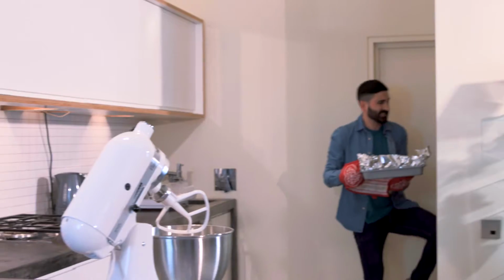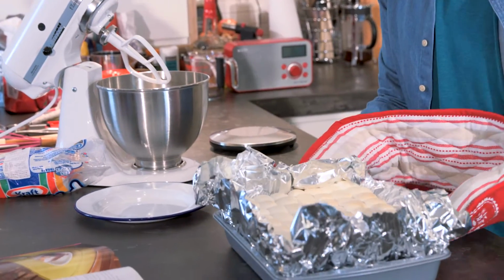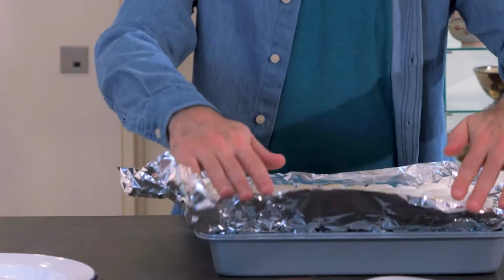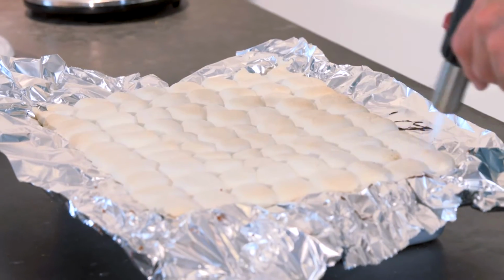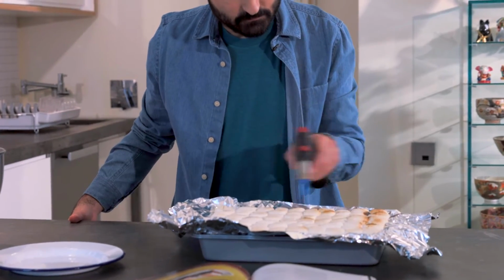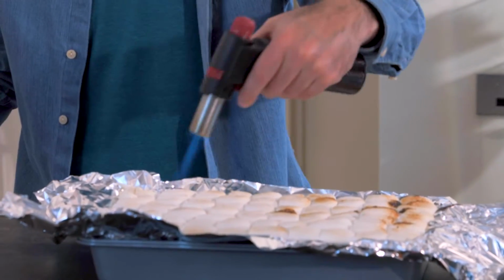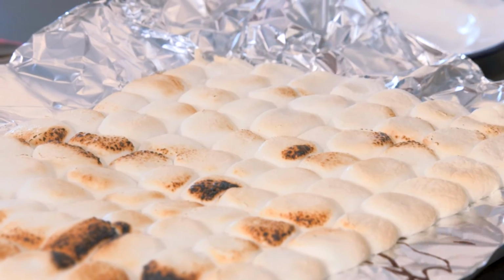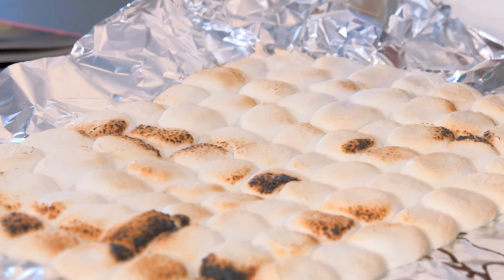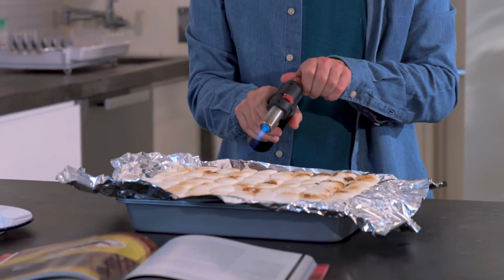Remove the brownie from the oven. There are 2 methods for toasting the marshmallow topping. You can either use a cook's blowtorch or place it under a hot grill. Whichever method you choose, try as best as you can to get an even golden brown toasted color and a crisp texture to the top. This may mean you need to turn the brownies to face the other way under the grill if you have hot spots in your oven. This is also going to prevent it from burning, so be careful, don't set your marshmallows alight.